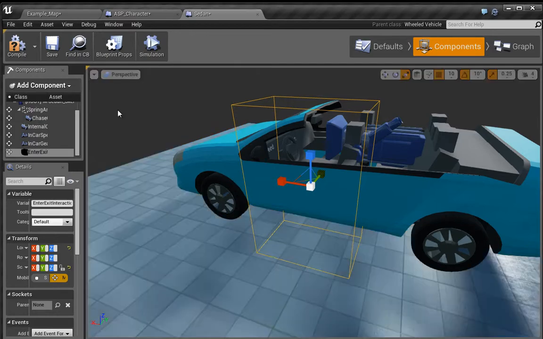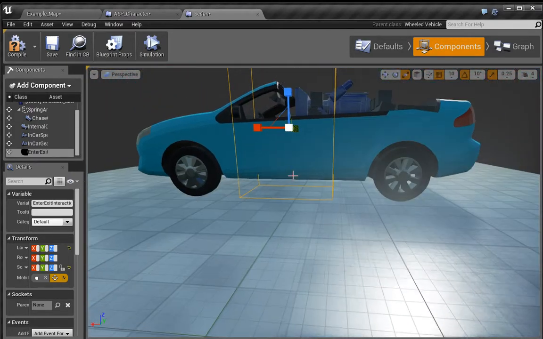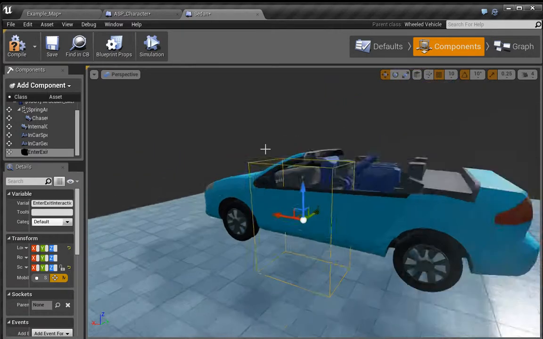So I'm also going to enable show flow so I can make sure that we don't have this penetrating through the floor, just sitting just above it, something like this.